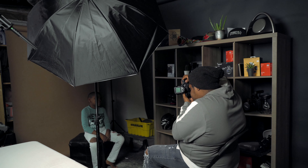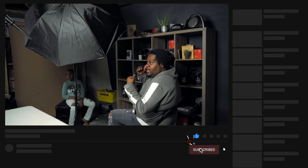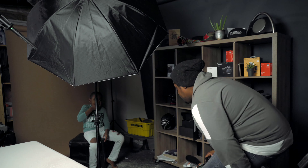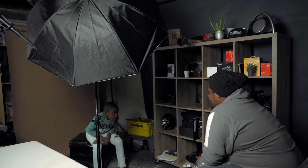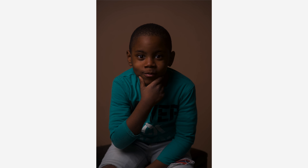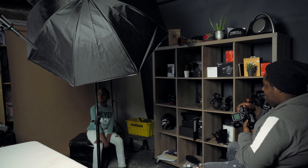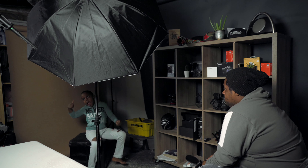Look at me right here, buddy. Three and two and one. Yes, we're getting there now. You're looking like a Gap commercial, buddy. I like the shadows, I like how this looks. This is a nice sort of one-camera setup. I'm going to actually move back a bit so we can get a little bit more of his face. Give me a nice pose — cross your legs and just kind of lean forward like this. Put your hand on your chin just like that. Relax your shoulders, look right here. Sit up a little bit straighter. Now just kind of look away this way. So we're looking pretty good here — I like what I see, but let's add a little bit of fill.